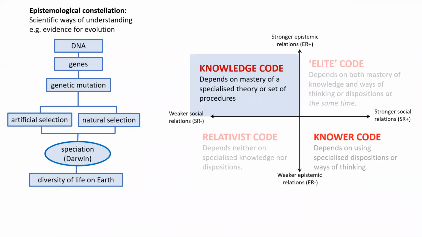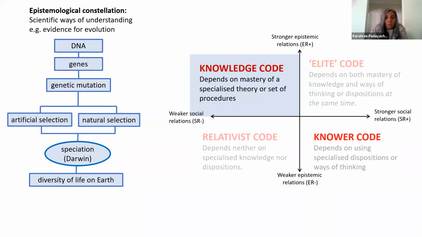So I'm going to kick off with some of the examples that we'd like to use to illustrate how we work with diversity in our context. And in particular, I'm going to focus on the teaching of evolution. So I, together with a colleague, teach this course to fourth-year students. And it's interesting that we place the emphasis on a particular epistemological constellation, foregrounding the scientific way of understanding evolution. So we really emphasize the understanding of the scientific method, and the need for evidence to be able to underpin scientific theories.